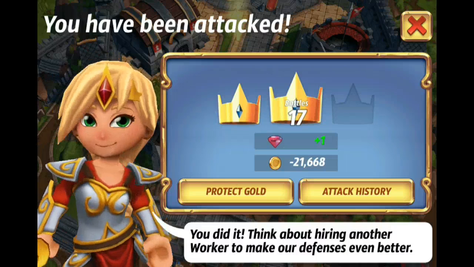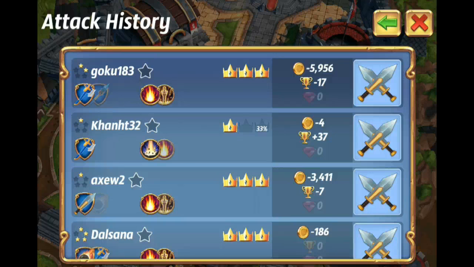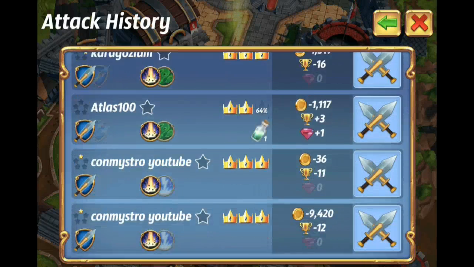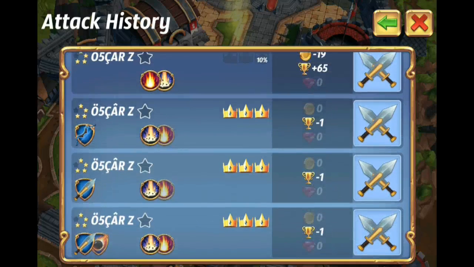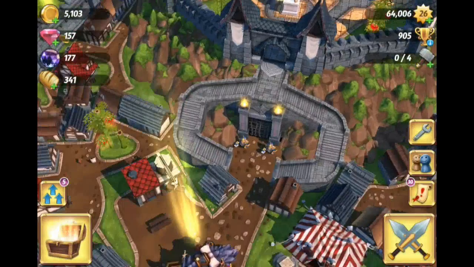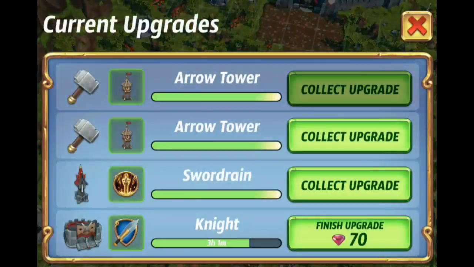So you can see here we've been offline for about 10 hours, and the defenses that we just built in the last episode, all the arrow towers, have actually paid off some. We've gained a gem and saved a decent amount of gold. We're not getting slaughtered horribly every time now.